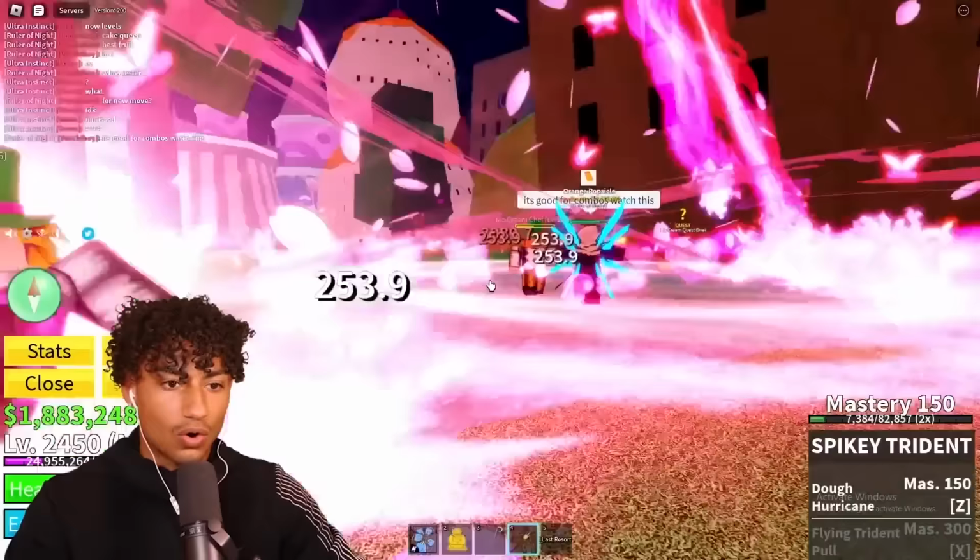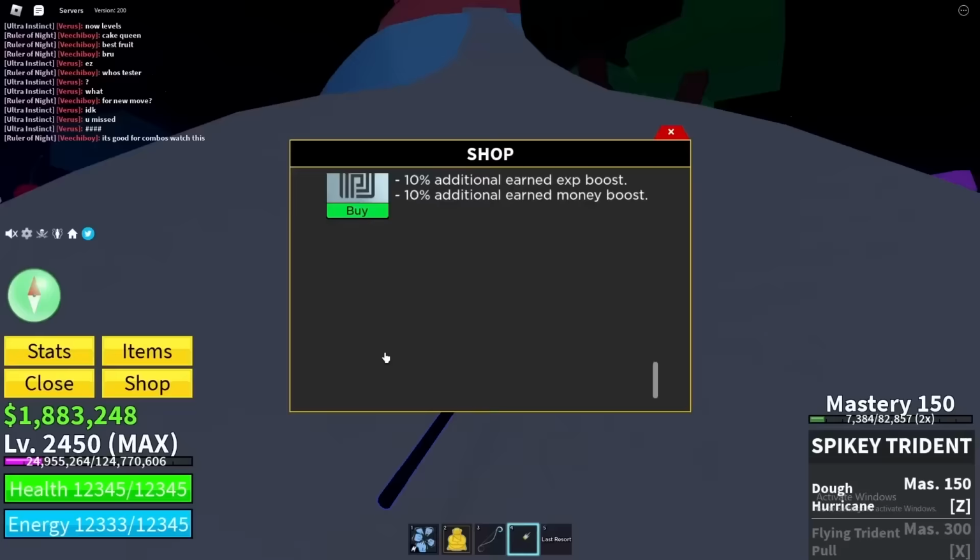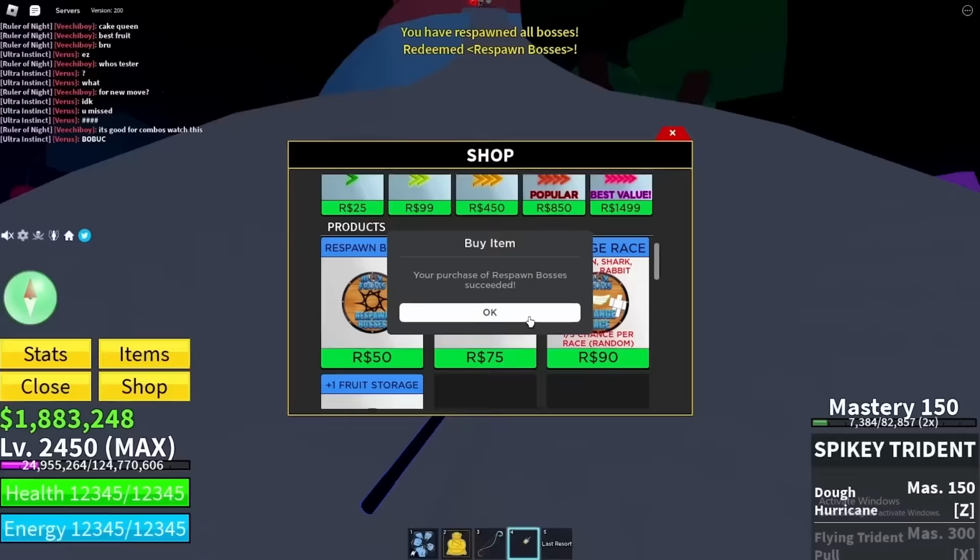Ooh. Oh. Hey, yo. That was cool. All right, you know what time it is. It's time to spend the Robux. I don't want to do it, but we have to. All right, there we go. Robux have been spent, and it's time to kill Cake Queen like 2 or 3 more times.